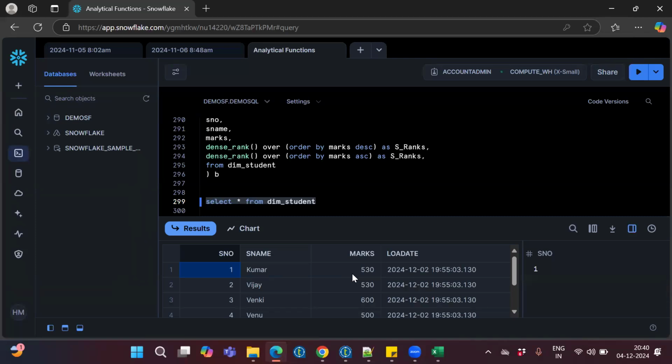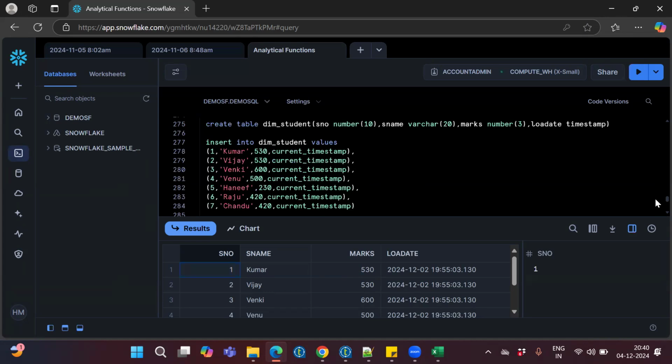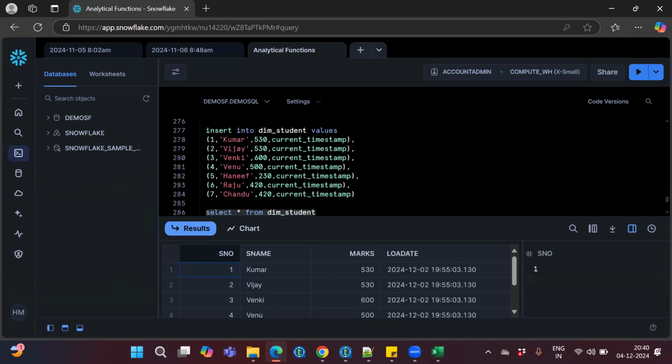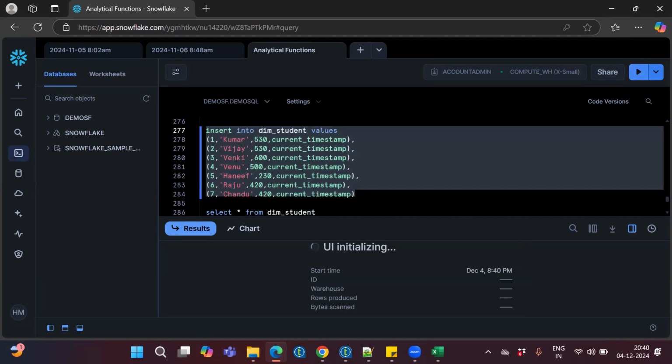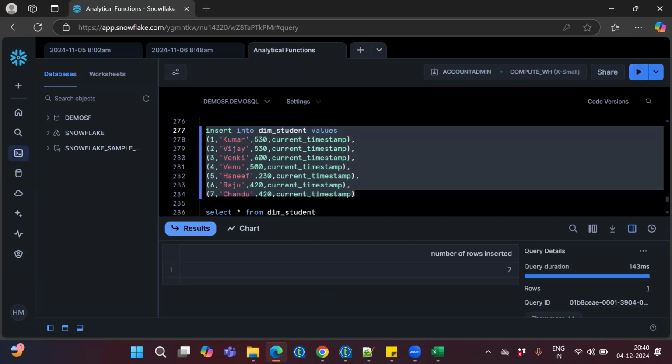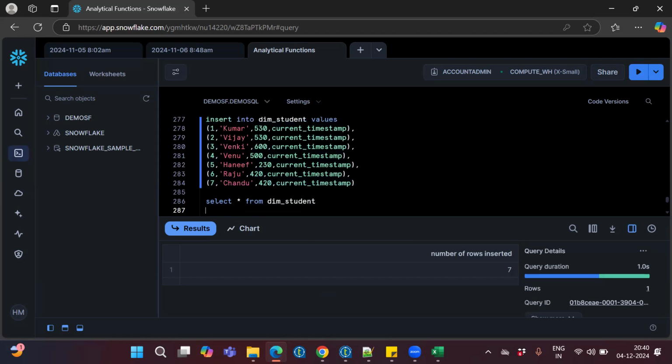Now consider this is your actual ID. Otherwise, I will add a duplicate ID here and we will see how the rank will work. So the same data, I'm going to insert once again in this table. Now we have the duplicate data inside this table.